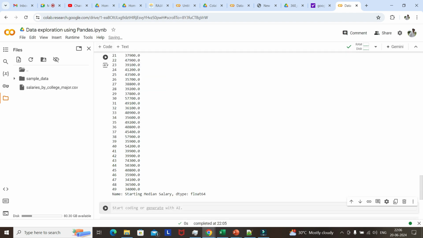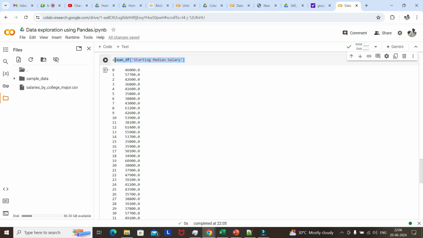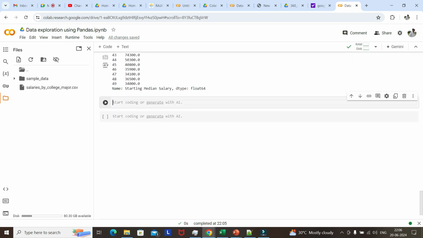In the next cell, you can copy and add dot max.